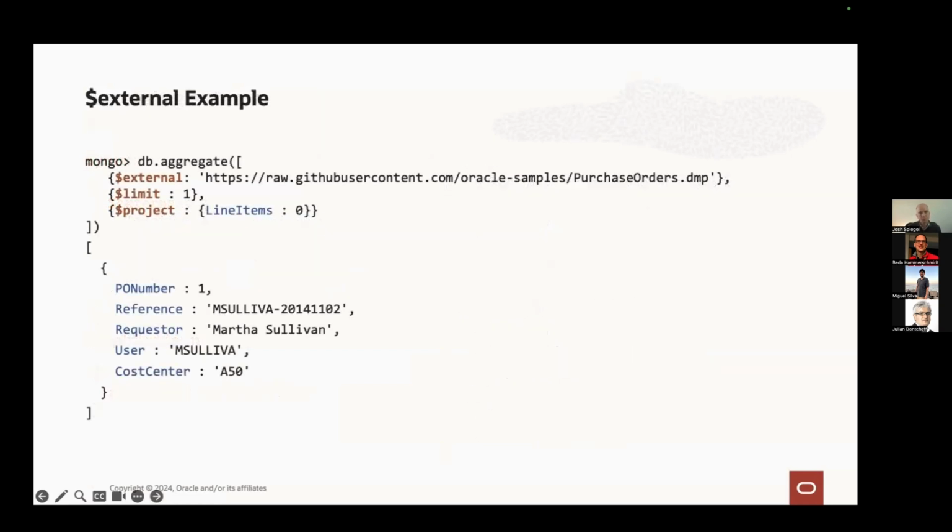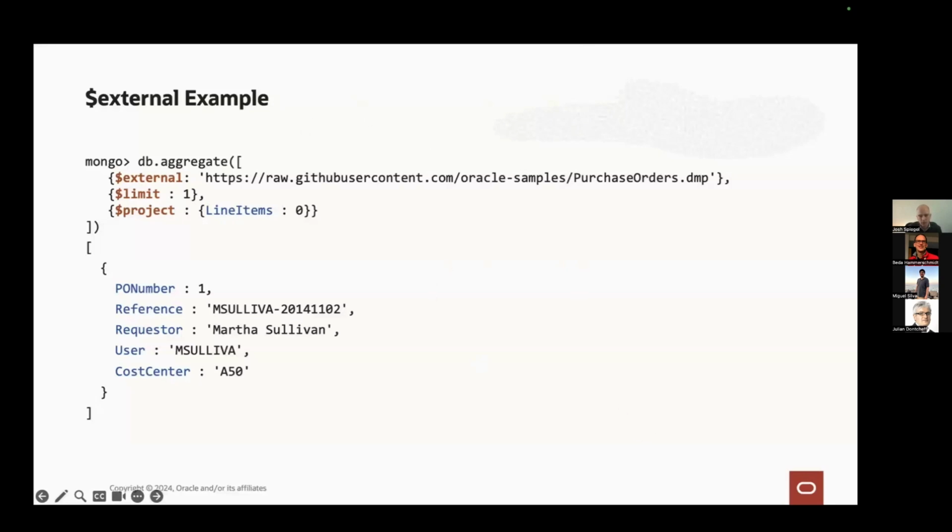So in this example, I have $external in this pipeline here that accesses a dump file that's stored on GitHub. So the documents from this file stream into this pipeline, and then you can use normal MongoDB aggregation stages on top of it. So I'm going to demo this shortly here.